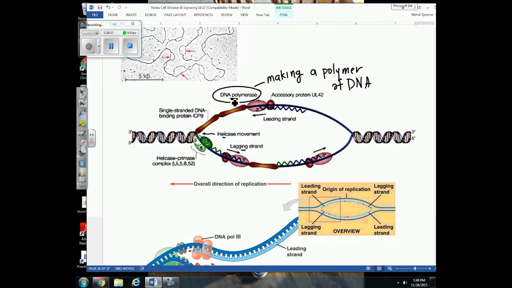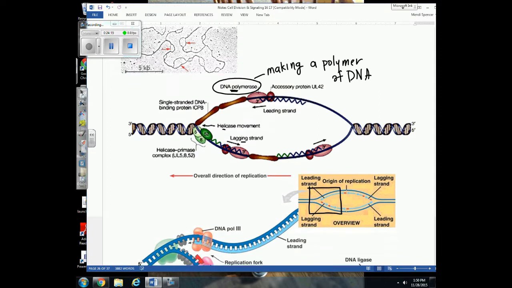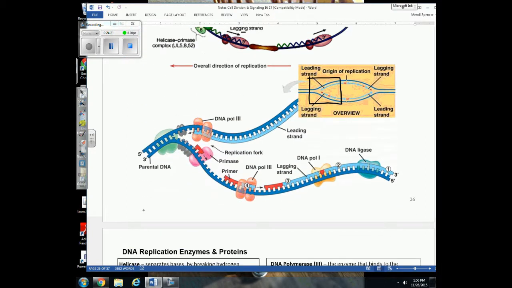Now, the next diagram that I want to show you is one where they're zooming in, and you're just looking at this part of it. So it doesn't really look like a replication bubble, but it is a replication bubble. They're just showing you half of it. So I just wanted to show you there are many looks to replication. Sometimes you're shown the entire bubble, sometimes they zoom in to emphasize the names of certain enzymes and so on, then they're just going to show you what's actually called the replication fork.